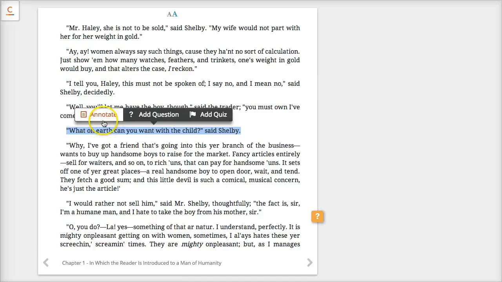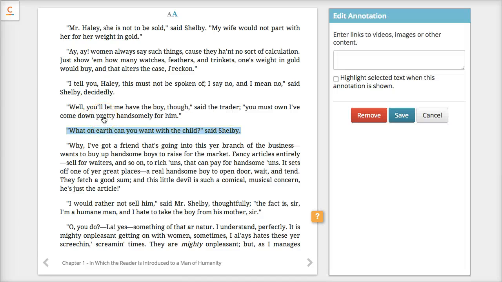Okay? So if I want to annotate, I just click on Annotate when that menu pops up. Here's where I can type in my text. It also lets you know that you can add links to videos, images, or other content. So let's say I did have a YouTube video that I wanted to associate with this. I would simply go to YouTube and grab the URL.